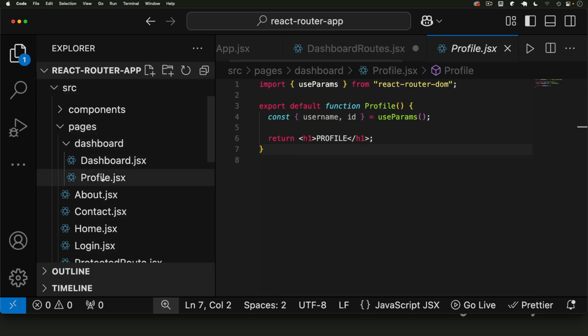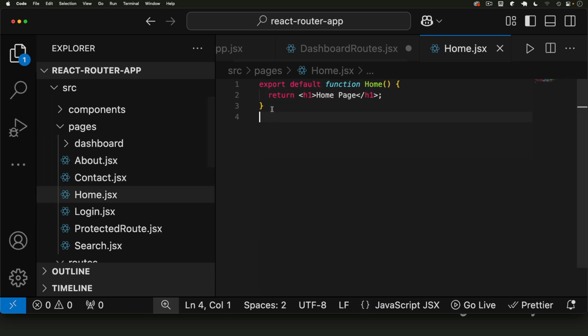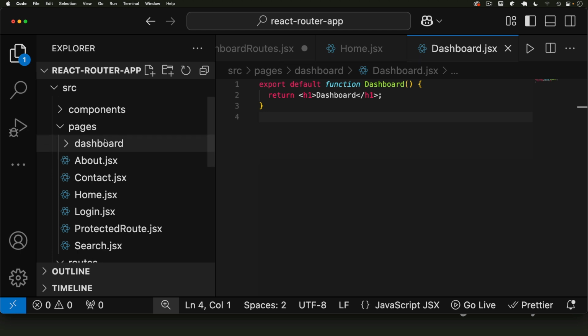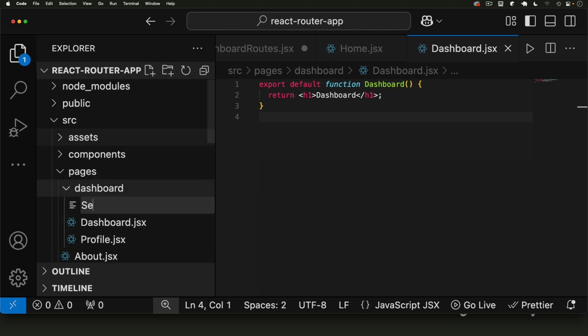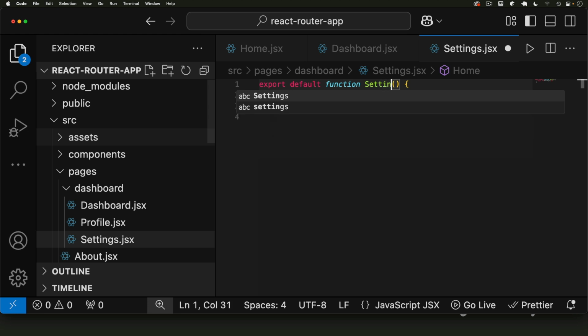Let me see if I have an easy one that I can just copy. Yeah, let's copy this one and go to dashboard. Let's create that settings JSX and paste that in there. There we go.